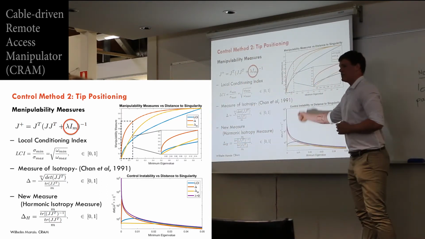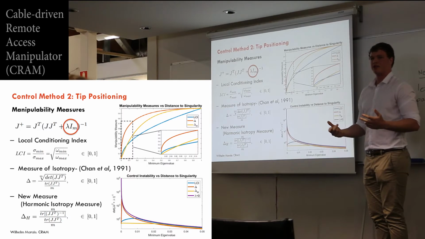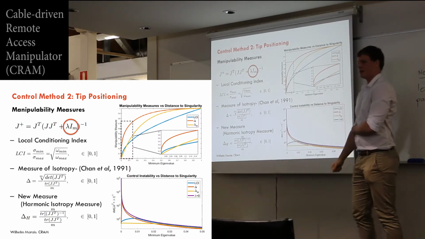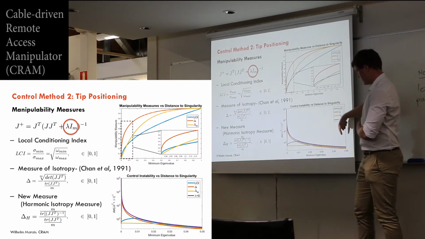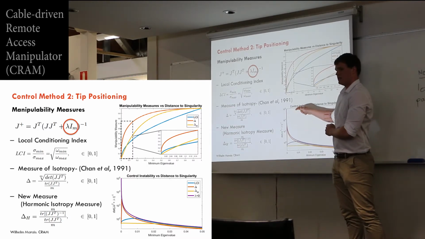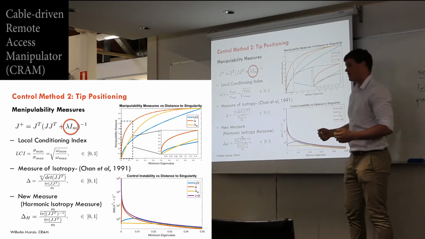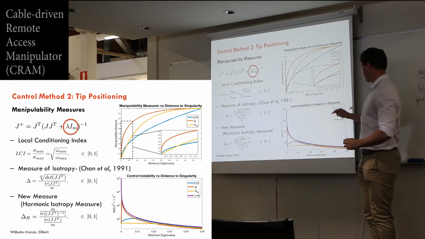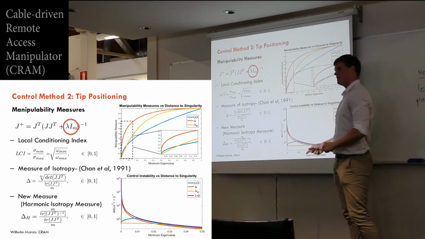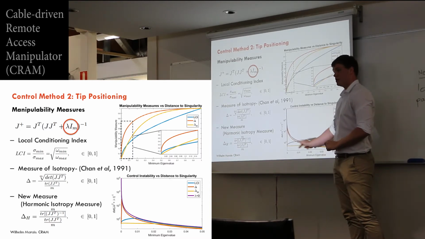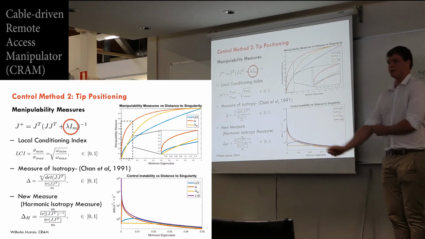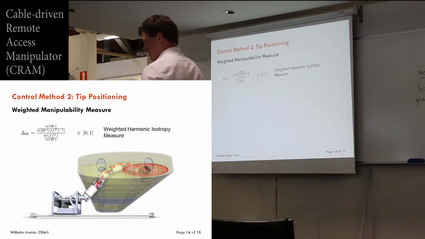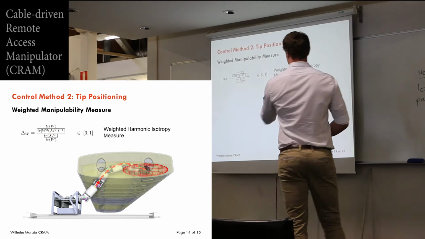So the y-axis here represents how unstable our control method is. And again, moving towards 0 represents approaching singularity. So the purple curve represents no damping. As you can see, it shoots up to infinity and becomes unstable. And if we compare using the previous two methods, damping with the new measure provides much better damping compared to the previous methods.